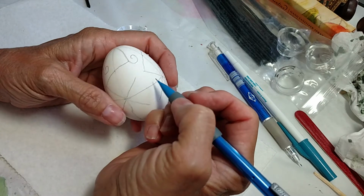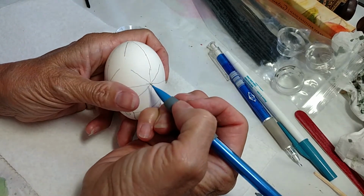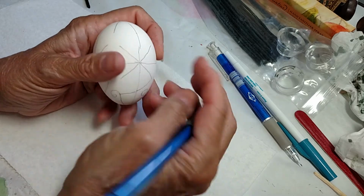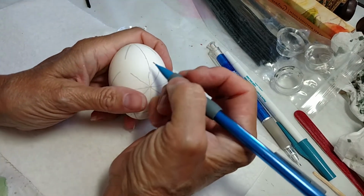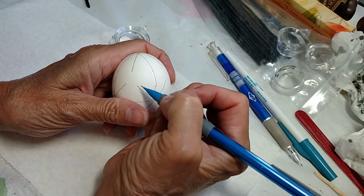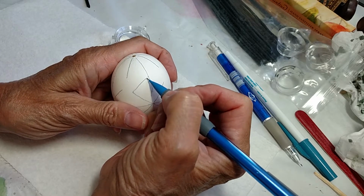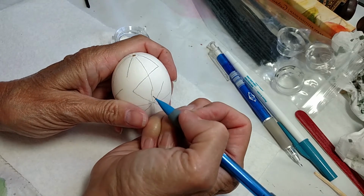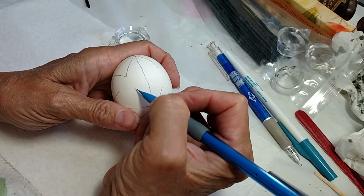So I start in what would be the 10 o'clock position. If I'm just looking at this one, the line is going to go from the 10 o'clock position and through that little center mark and to the top of that one. And then I will repeat that on each one of these.